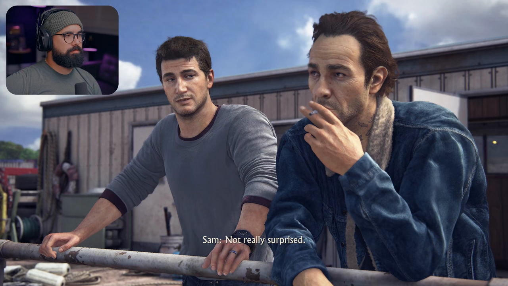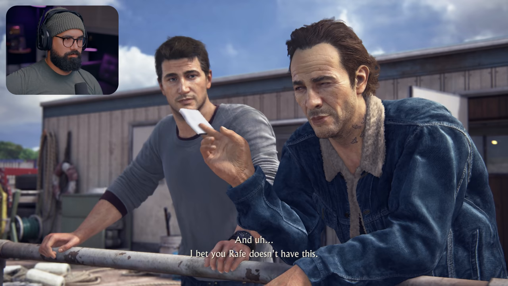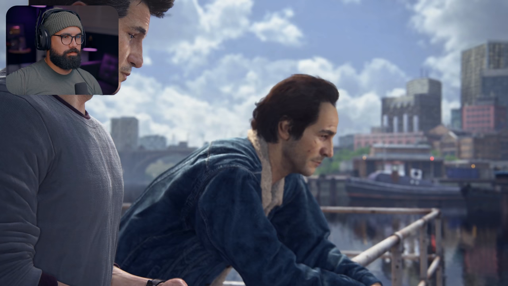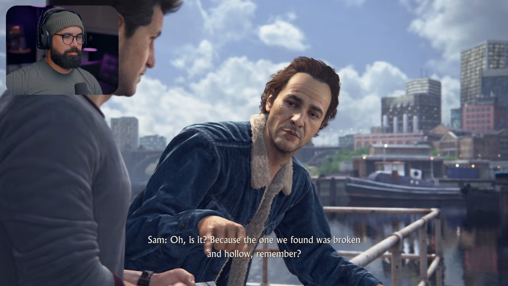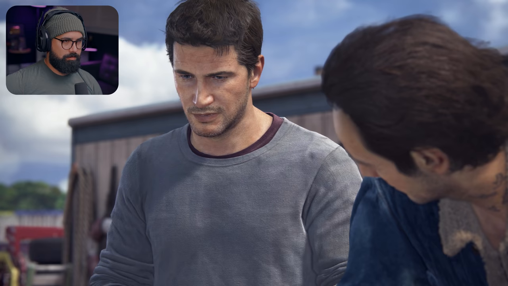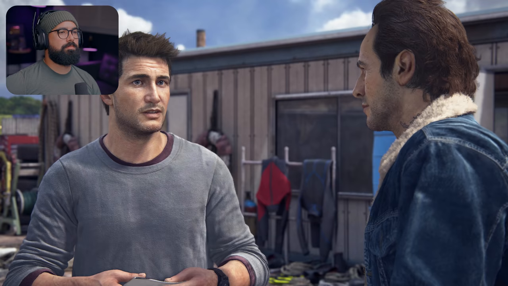What does that mean? Well, I just, you know, happened to do a little digging of my own. And, I bet you Rafe doesn't have this. It's really amazing what you can find on the internet these days. It's just the St. Dismas cross. Oh, is it? Because the one we found was broken and hollow, remember? Holy crap, it's still intact. Avery made more than one cross. So whatever's missing from the one in Panama is probably still inside this one.